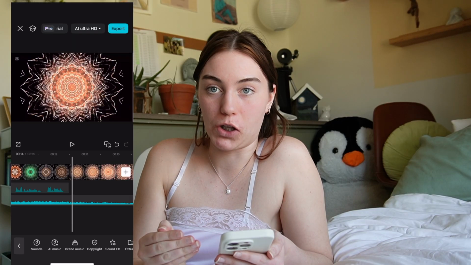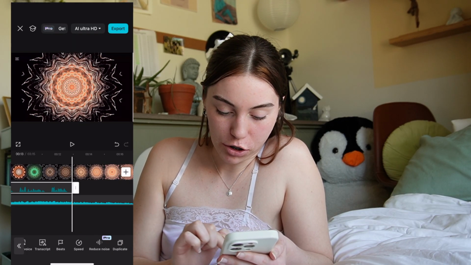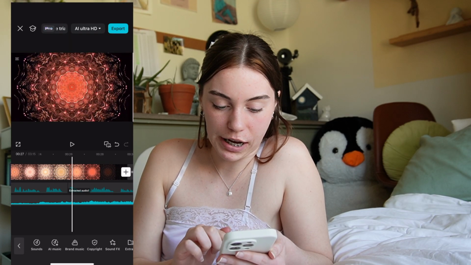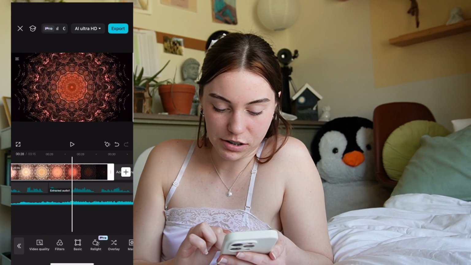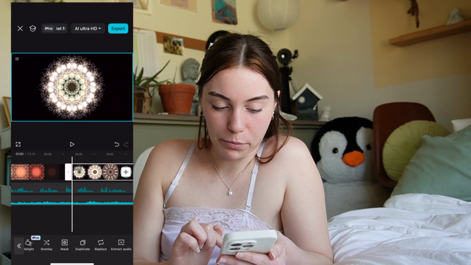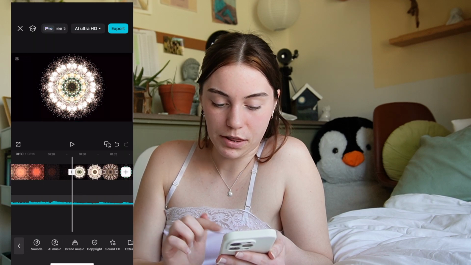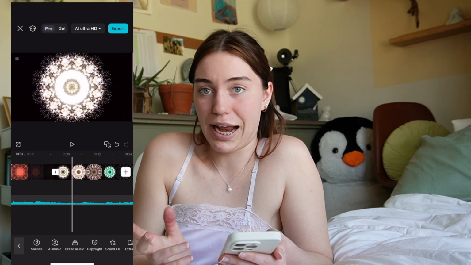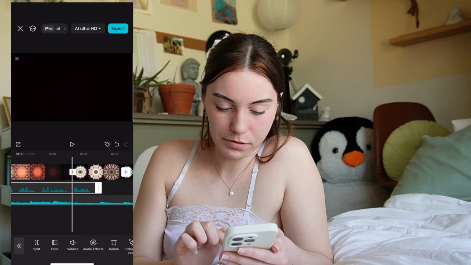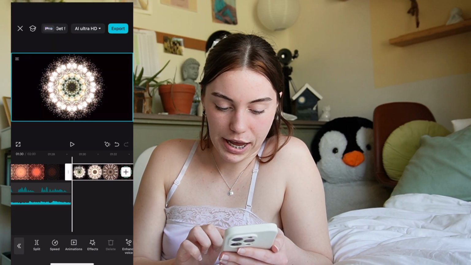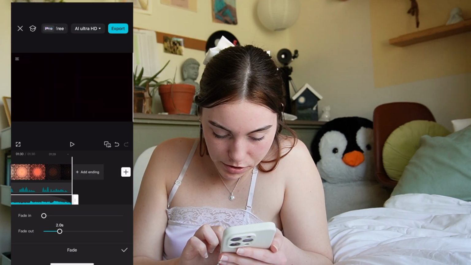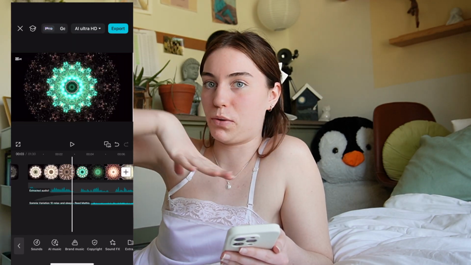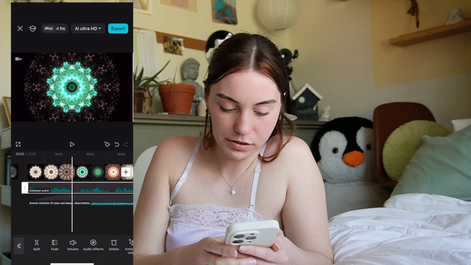And if you want to make it longer, you can duplicate. Let's say you want it to be like a minute long. You duplicate it until it reaches, duplicate the affirmations, the music, and the kaleidoscope. And that's basically it. I'm gonna stop it here. Oh yeah, and I like to fade out. I like to fade it in and out so that it's more peaceful. Maybe I'll fade this in and out too.